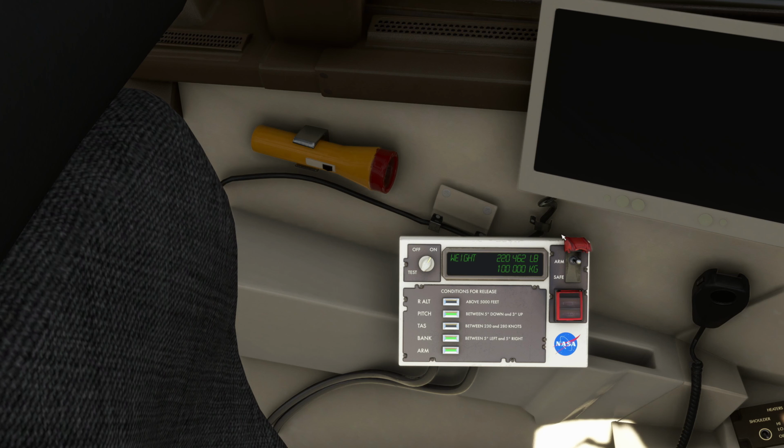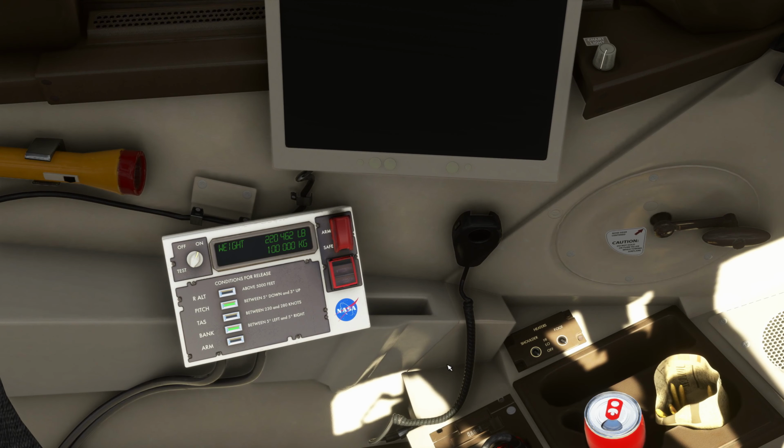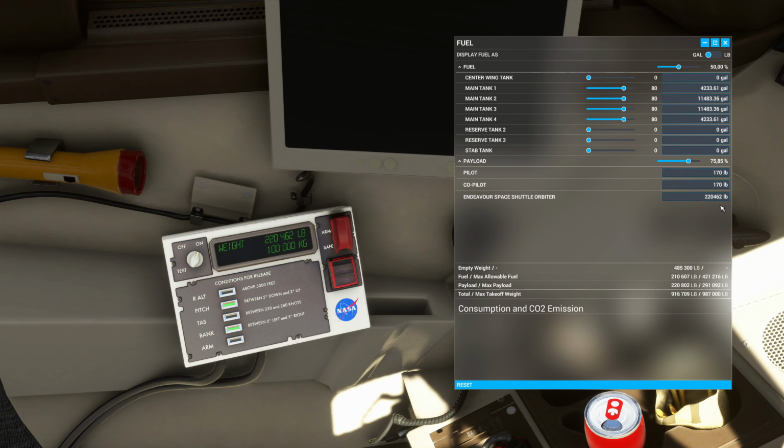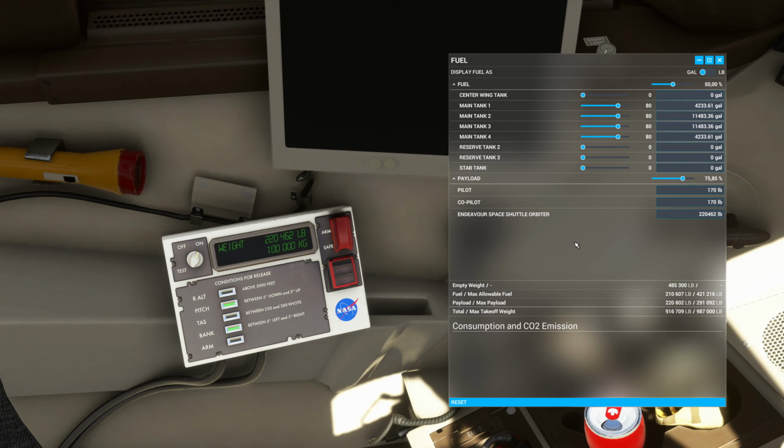If you don't do this, you will not be able to release your orbiter. Now I want to talk a little bit about the automatic weight adjuster. It's been working since version 1.0, but since this pop-up is not working really by itself, now that you have the real information displaying here, it will be easier.